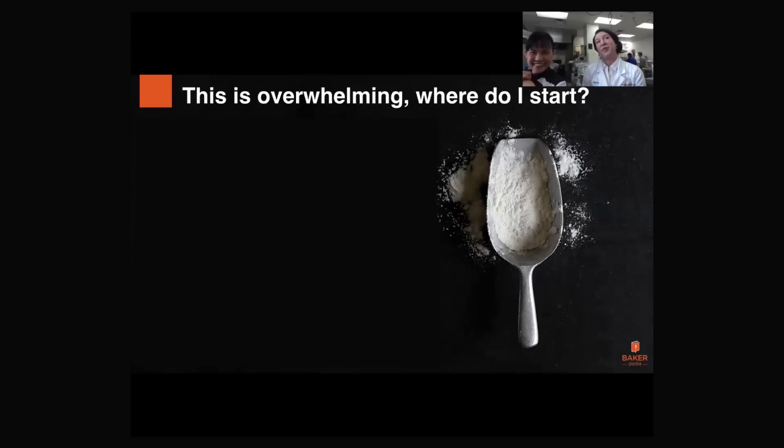So why can't the miller just take off everything and just give us the good white stuff? The centermost portion of the kernel, where there's no risk of ash content, is a patent flour, and that costs a lot of money because then the miller has to figure out what to do with all the other streams of flour that have the bran contamination in it, and they're typically going to get less value for that if they're selling it by themselves. So it's better for the miller to mill everything into a straight grade where you blend all the streams together, even those that have a little bit higher ash, to come out with something around 0.5, 0.6% ash. It works better for the miller.